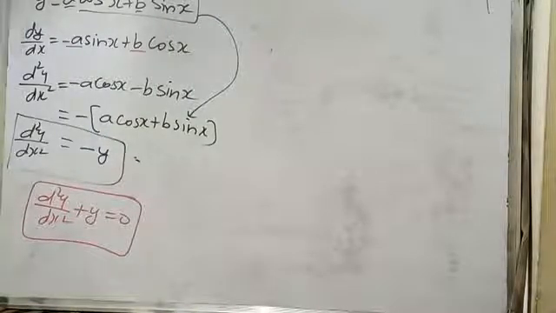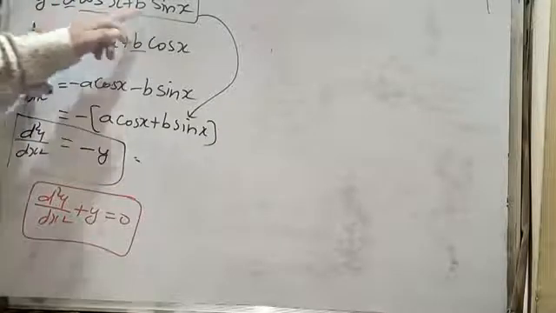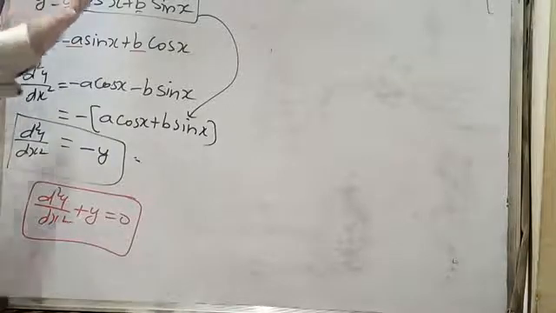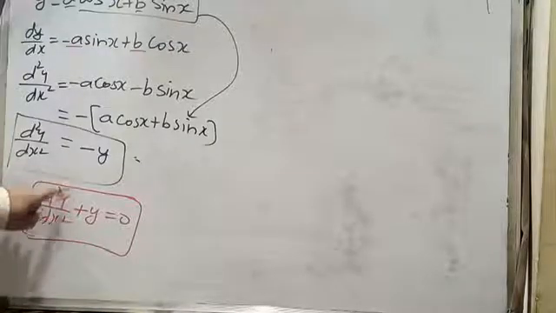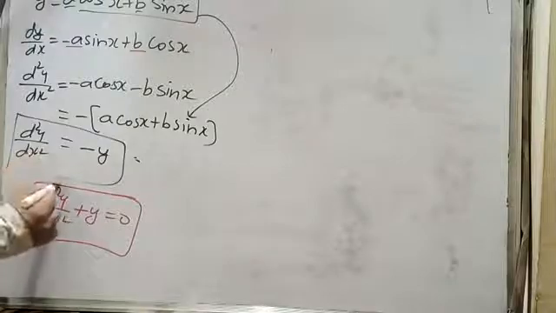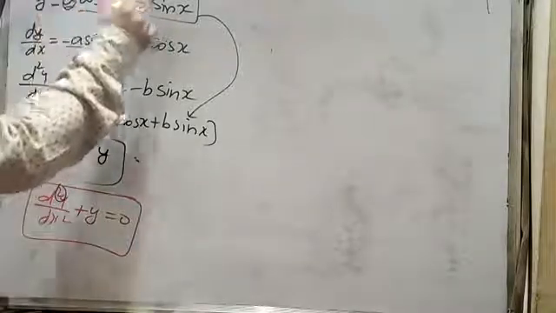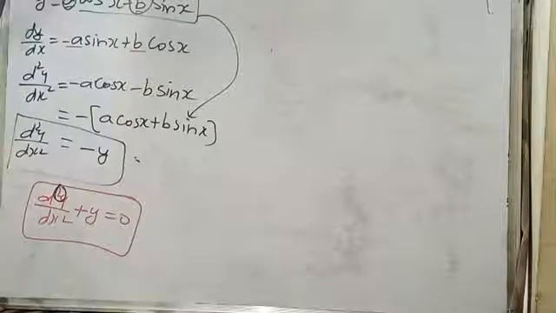So this is called a differential equation. How have we got it? You can see it here. We have to remove the arbitrary constants, that is a and b. How many arbitrary constants are there? There are two arbitrary constants, a and b. So what is the order? If you watch it here, its highest derivative is also 2. You can see it here, the derivative we have got is 2. There are 2 arbitrary constants, therefore its order is 2.